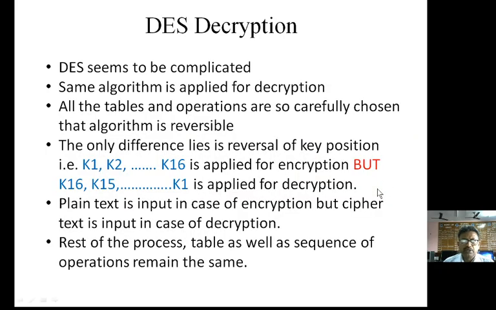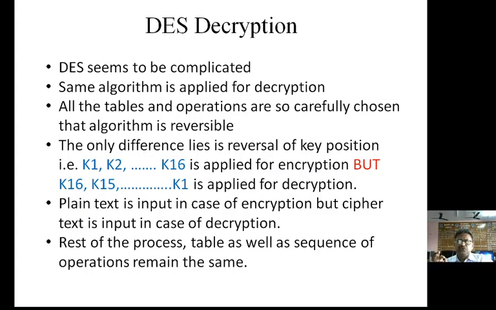Now, the decryption. This is how encryption is done. Now the decryption. The algorithm which I have discussed till now seems to be very complicated. Yes, of course it is complicated, but if you learn it very carefully, it can be understood easily, and it can be implemented by a program on the computer, so that you can do the encryption by using DES. The process is very simple.